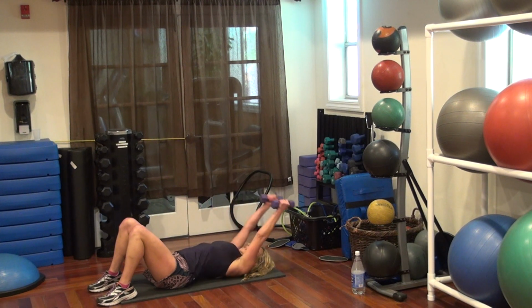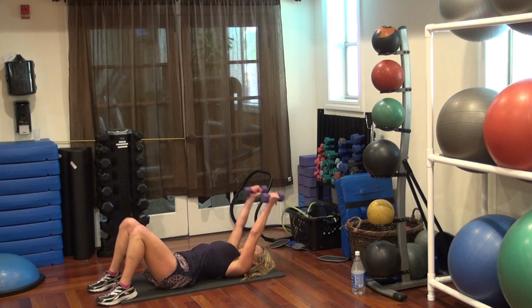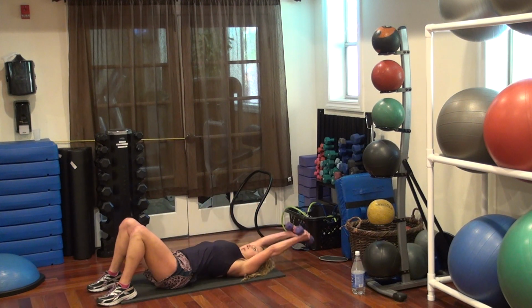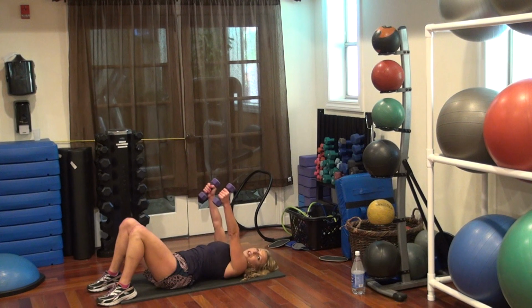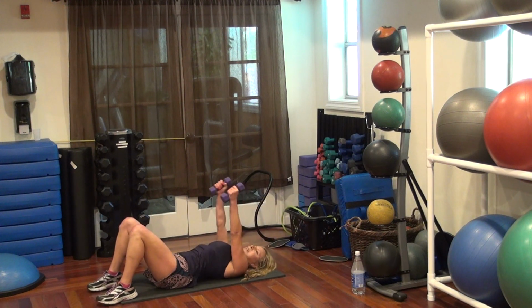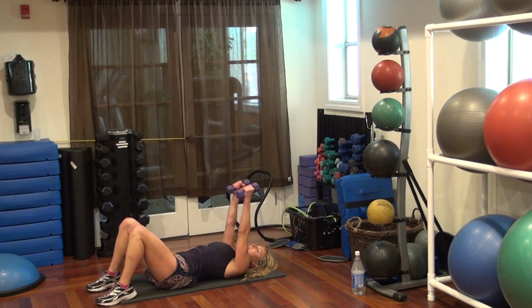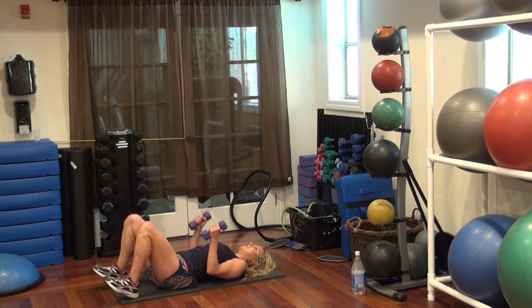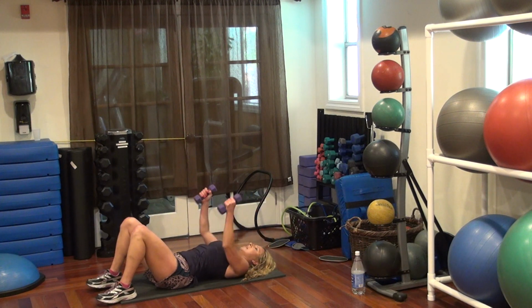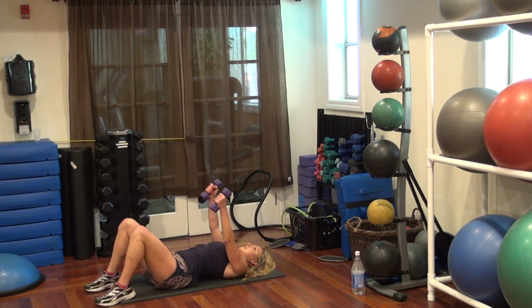Go up, overhead, back up. 1, up, straight arms, overhead. 2. 3. Working your biceps and your upper back. Well, actually the sides of your back. I think that was 4. I don't know. If we do an extra, whatever. That's my attitude of the day. 5. Go up. Whatever, man. Crazy. 6. Up. 7. Up. 8. Up. 9, last one. Up, over, up, down for 10.